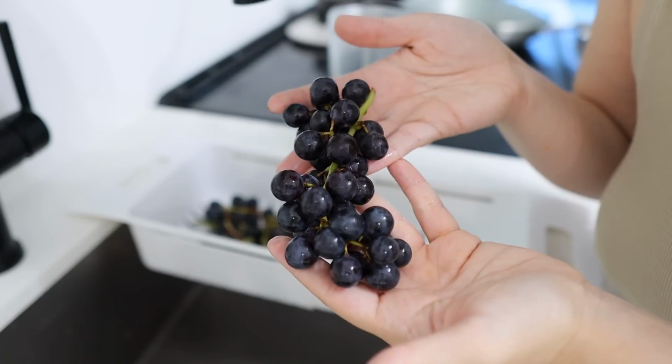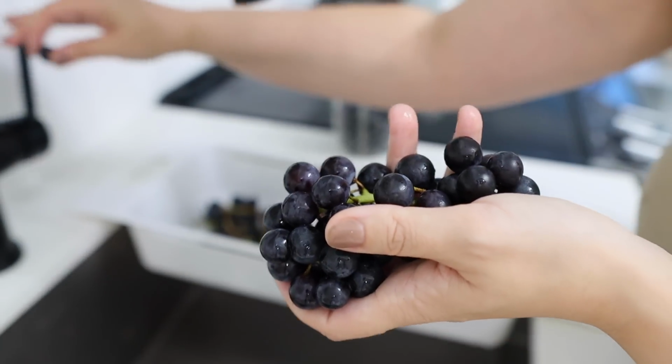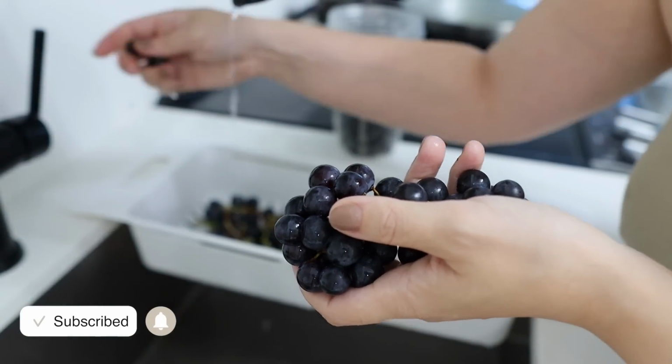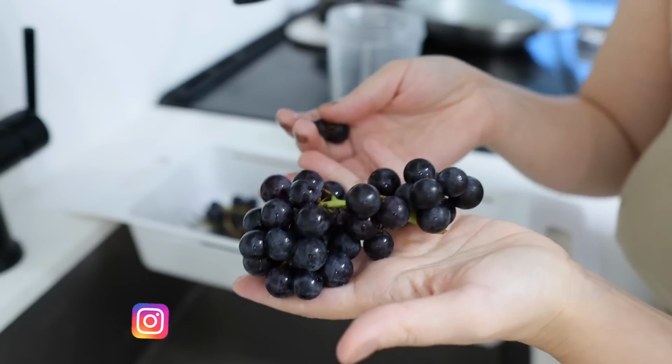Picked up these grapes with my parents at the farmer's market today, you guys, and they remind me of Portugal because these are the types of grapes that they use, oh my god, to make the wine. But these are so sweet. They're literally called sweet grapes, and trust me, these are the sweetest grapes you're ever going to try.